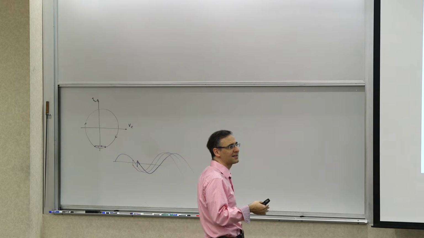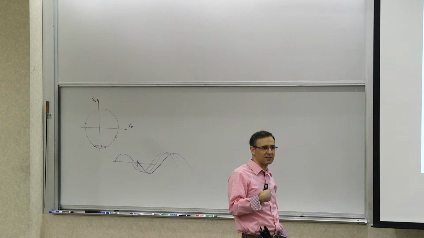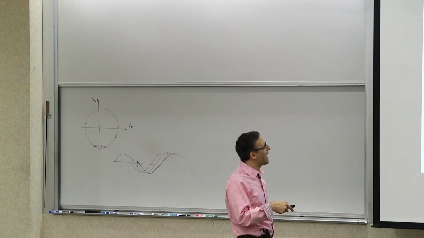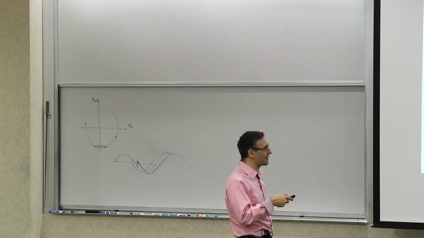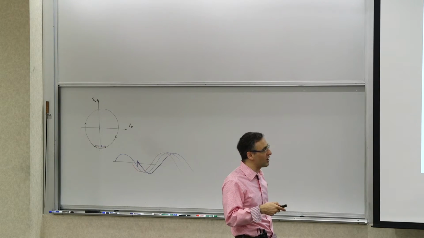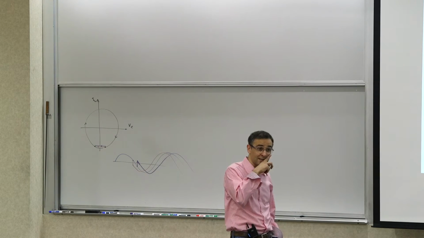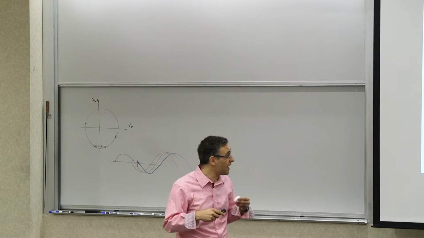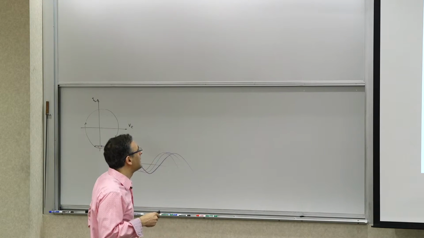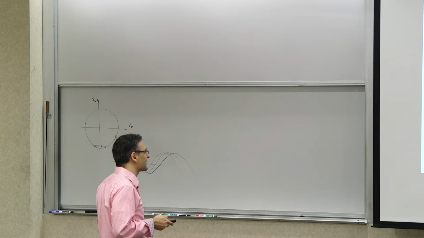There's no restoring mechanism for phase to bring it back to the previous phase it had. And the time variance of it is captured by the fact that the height of this impulse depends on the time of injection. And therefore, you write it as h of t and tau, not h of t minus tau, which would be the case for a linear time invariant system.